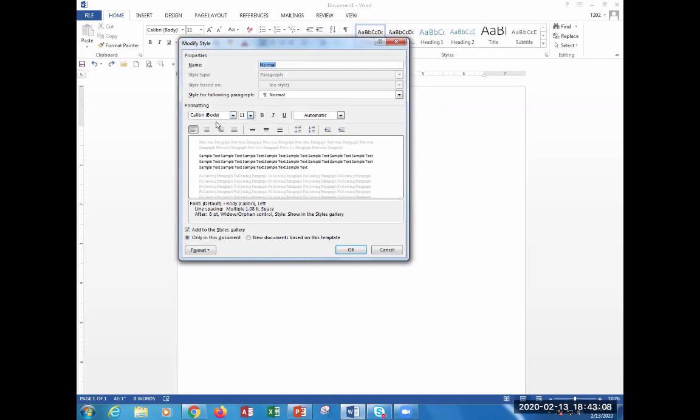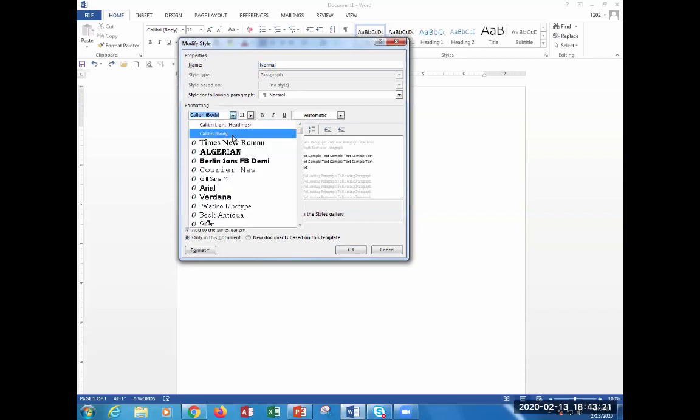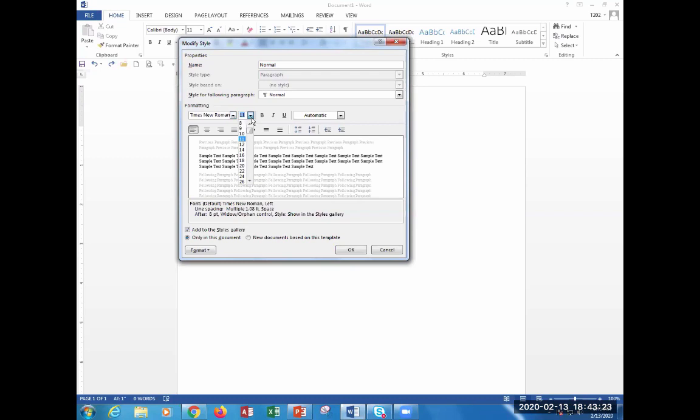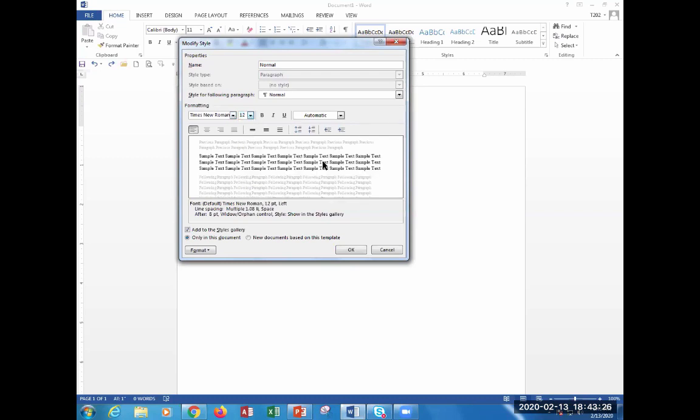And where it has the font, they want us to change this to, again, Times New Roman, because we're doing this in the MLA style. So we want this to become Times New Roman, and we want this to be size 12. So Times New Roman size 12 is the font that we want. Now, the book is going to tell you that you should change the line spacing later and remove space after the paragraph later, and I think that is the wrong way of doing it.